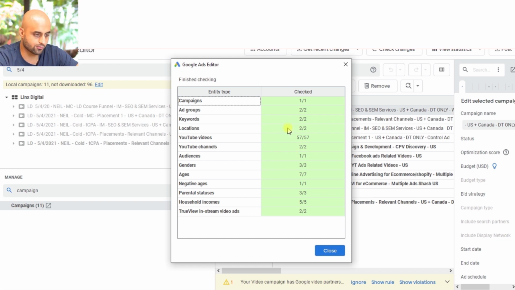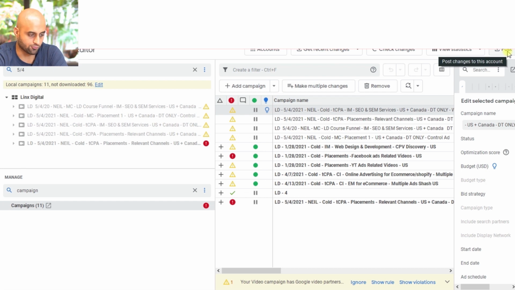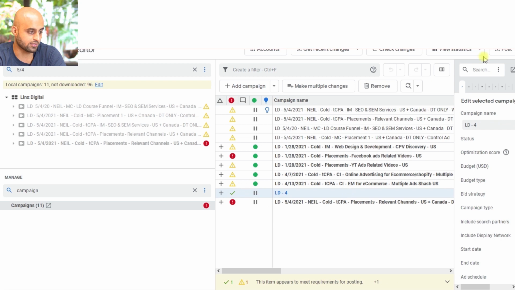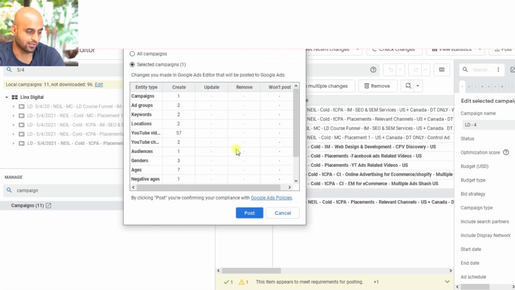If you have errors on here, sometimes when you're starting out, maybe you missed out on a headline on an ad or on a URL, whatever the case, it will tell you. That's one of the good things with Google Ads Editor. It will let you know if you're missing something. And then once you check, all you gotta do is just post it. When you post it, that will be pushed to your Google Ads account. So this account would be pushed live. This is a paused account, and you can launch as paused as well. That's another thing, you can select pause or enable.